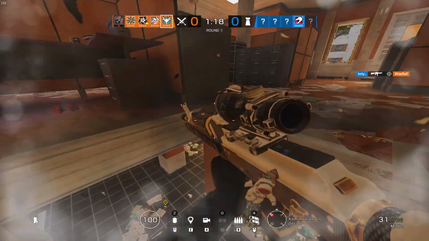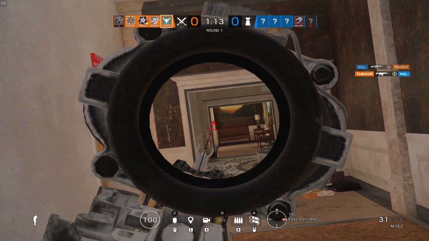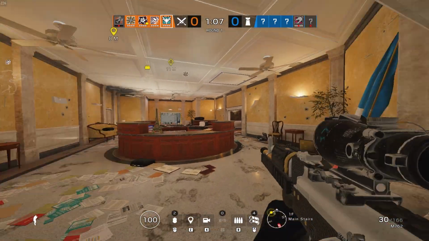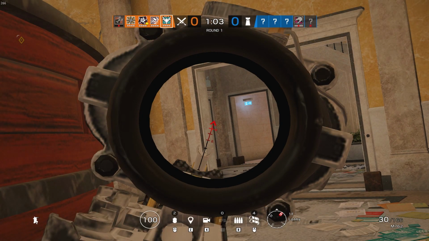Today, I'm going to make you clutch up more in Rainbow Six Siege. Tip number 1. Always grab the diffuser in hopeless situations. You never know if a 1v4 could turn into a 1v1 and you don't have the diffuser. Don't screw yourself over by not grabbing the diffuser.